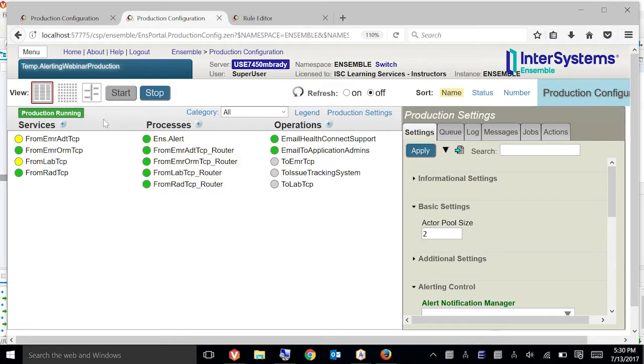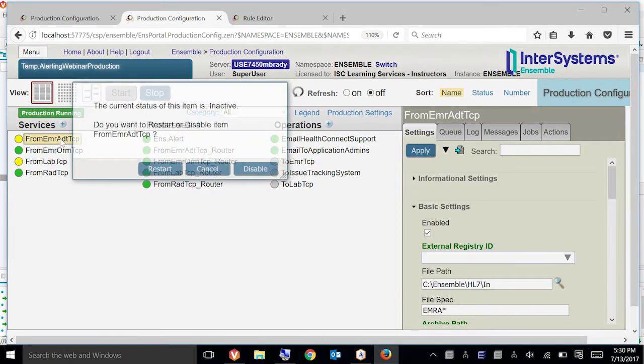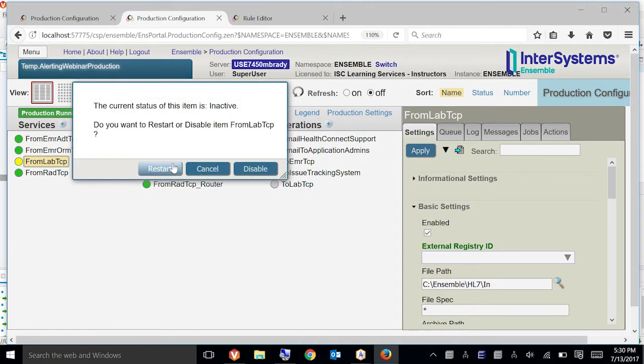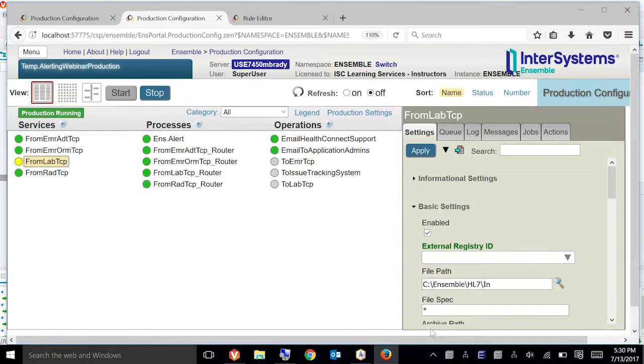Okay, so coming back to my production, what I'm going to do is I'm going to bounce my business services. I'm going to go ahead and say restart on that one, restart on that one. And in 10 seconds, we will throw 2 inactivity timeouts, really one for each service there. Okay? Now, we're going to throw those inactivity timeouts.